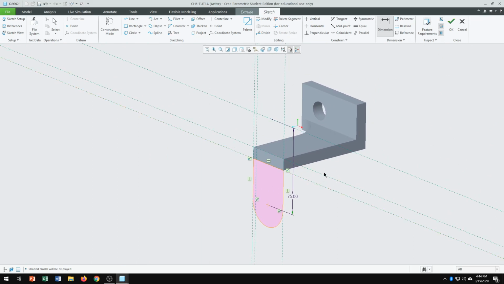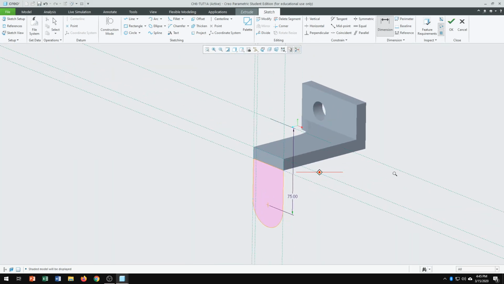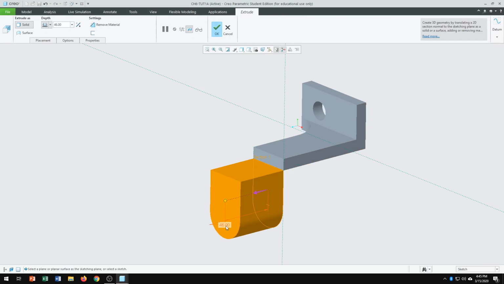And if you wanted to zoom quickly, hold the control down and hold the middle click so you can zoom in and out quickly, like just that. So your left hand should be on the keyboard and right hand on the mouse. So everything is good to go, and now we have to give a thickness of 10, and click on the arrow. So you reverse the arrow. Now we have this piece attached to here.